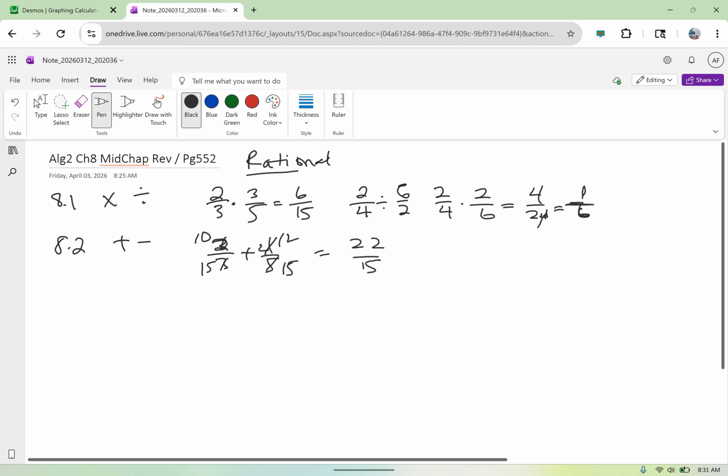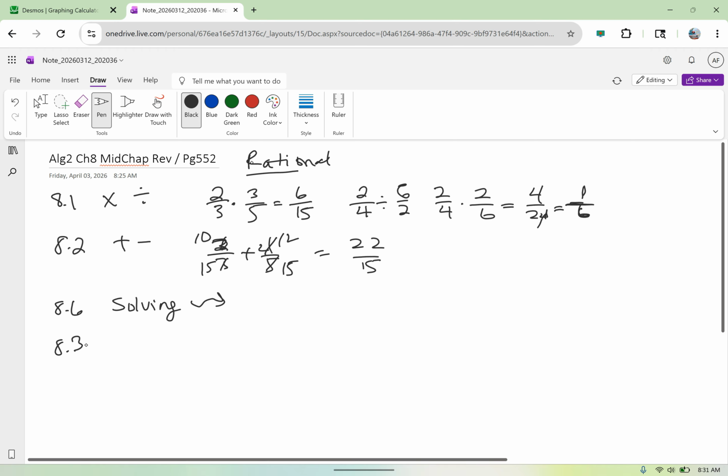We've also done 8.6, solving. And I was going to do that here as a review. It's not actually included in our mid-chapter review. Our mid-chapter review is going to cover lessons 1, 2, and 3, but I think I'll just save this until the end of chapter review, so not for now.